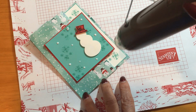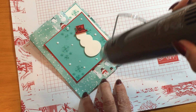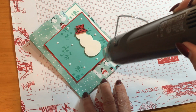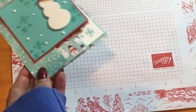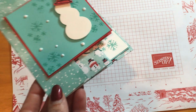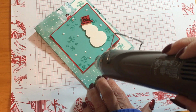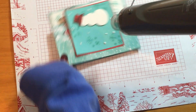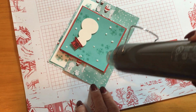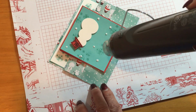A little puff paint. Okay, now I can get a little closer. Keep moving it, and there that one goes. Let me bring this up so you can see it. It's so much fun. See how it puffed up? Oh my gosh, it's so much fun. A little puff paint. There comes our little snowballs. The little snowflakes are coming to life. And just keep moving it around.